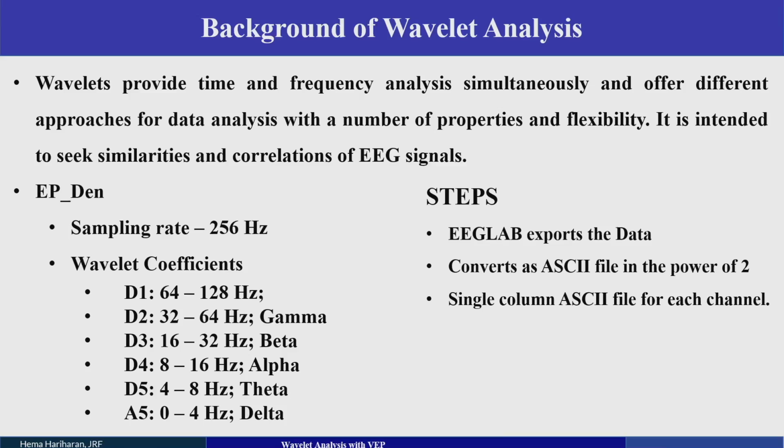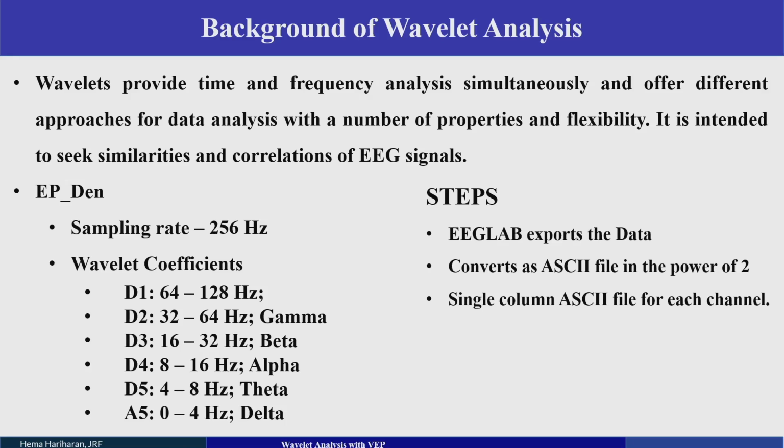Another important thing about this wavelet is that it always takes the sample number or sampling rate in powers of 2. That is like a standard. The sample size should always be in powers of 2 alone. The sampling rate which we take here is 256 hertz. That is what they have used for their tutorial purposes, their analysis. According to our CNT files, we can give the sampling rate accordingly.